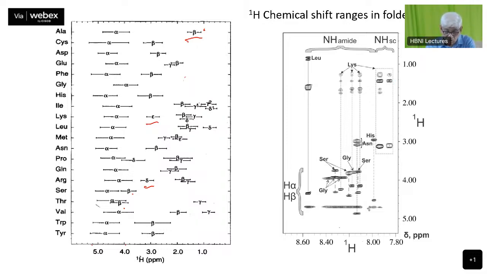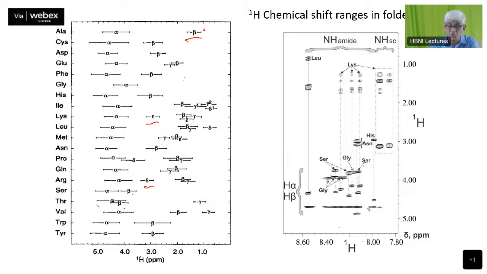And now here you see all the alpha protons and the beta protons are present here. Whatever this peptide is not important here, but there are so many residues indicated here. You see the glycines are appearing, the alphas are appearing. Glycine alpha is most upfield compared to all others, and that appears very distinctly in this area. And these two serines, these are the H alpha and H beta. For example, this one is the H beta and this is the H alpha of serine. Similarly, there is one here and one there, H alpha and H beta.